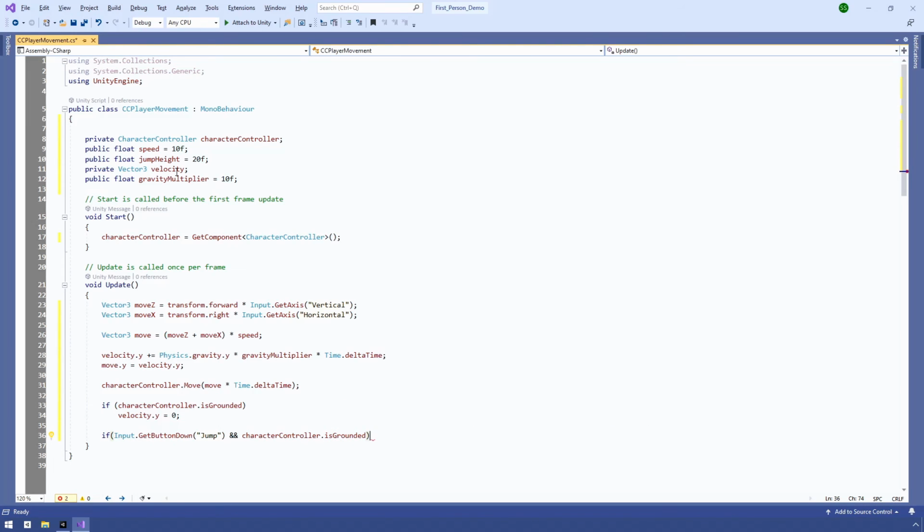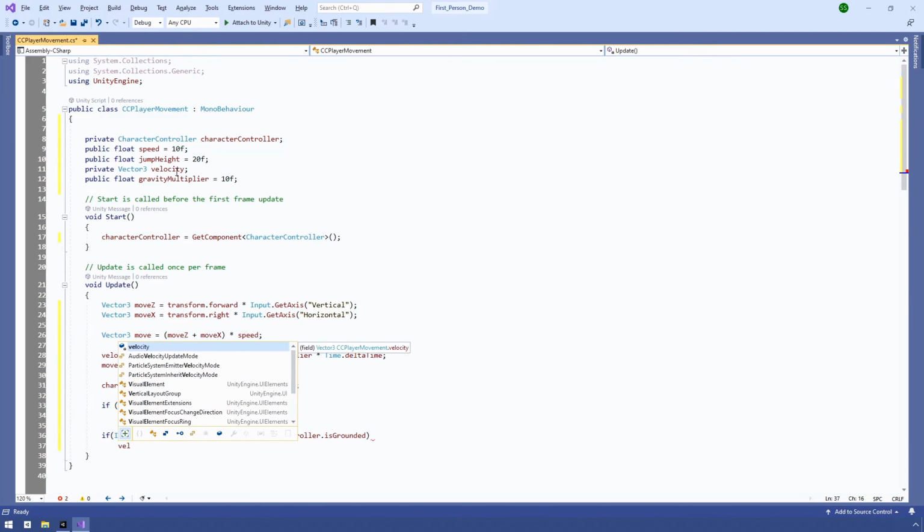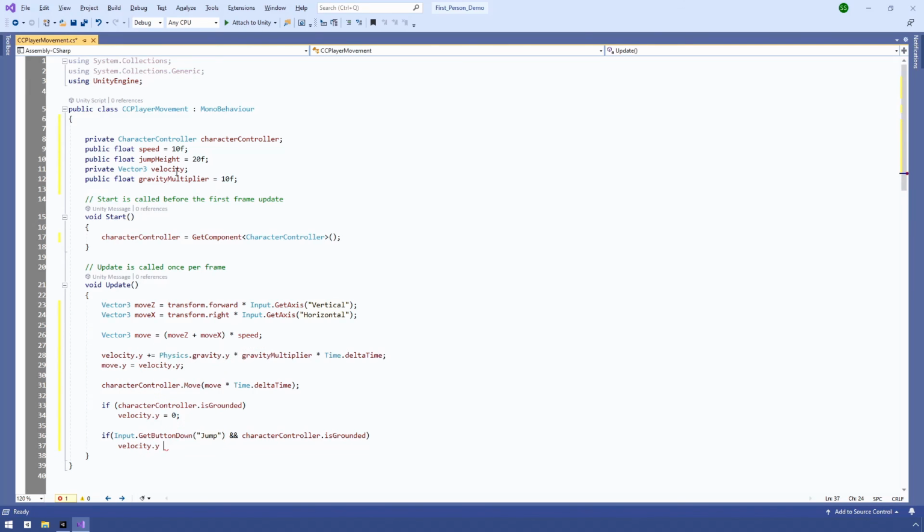And so if that's the case, we're going to create a jump. We do that by saying our velocity.y is going to have the jump height added to it. We could do all sorts of things to smooth this out or make it feel a little bit better, we can tweak that, but this is the most simple way for us to get to what we're trying to accomplish.